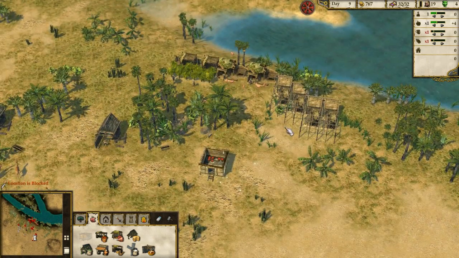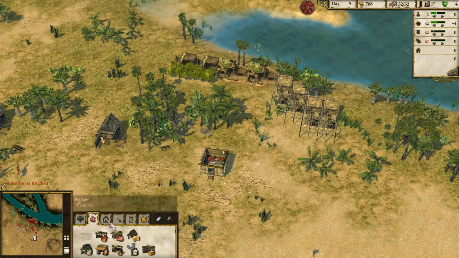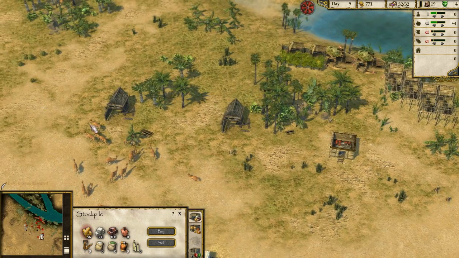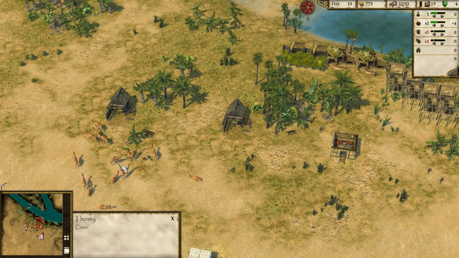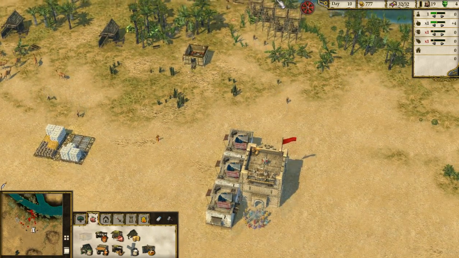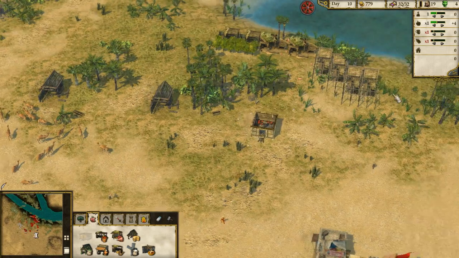Alright, there we go. 4 hops farms. Should be more than enough. Yeah, actually we've pretty much run out of wood, so these guys better keep on working hard. All these camels called Thirsty. Sure. Camel called Thirsty. Very creative. Another one called Cammy there as well.